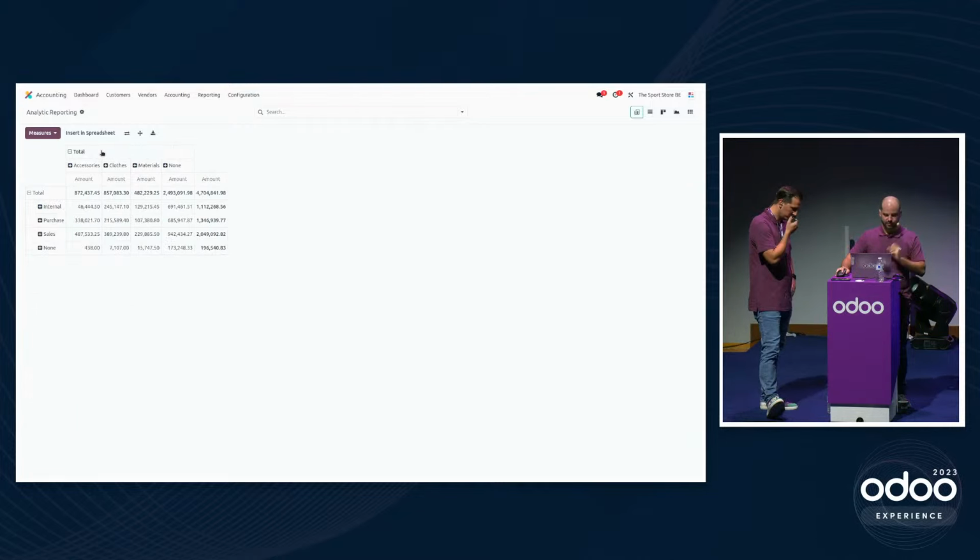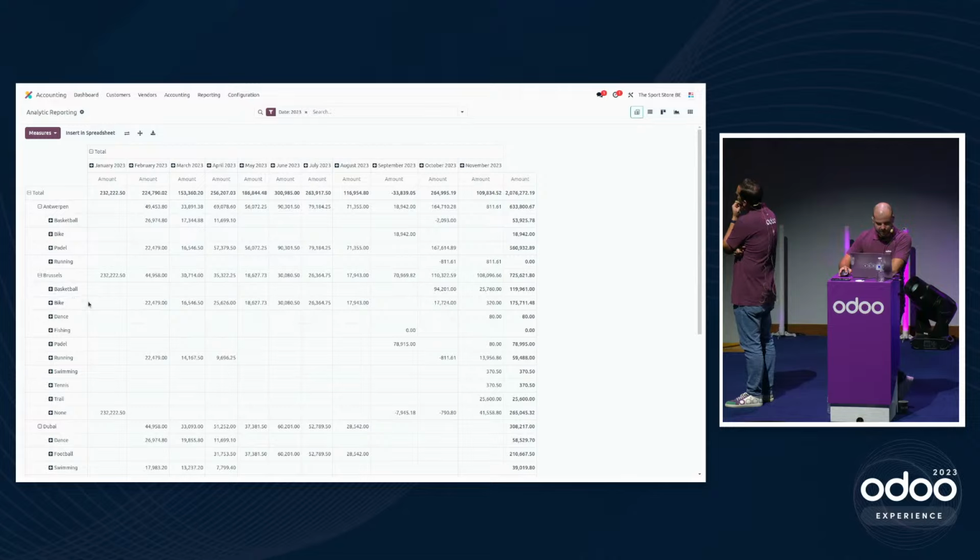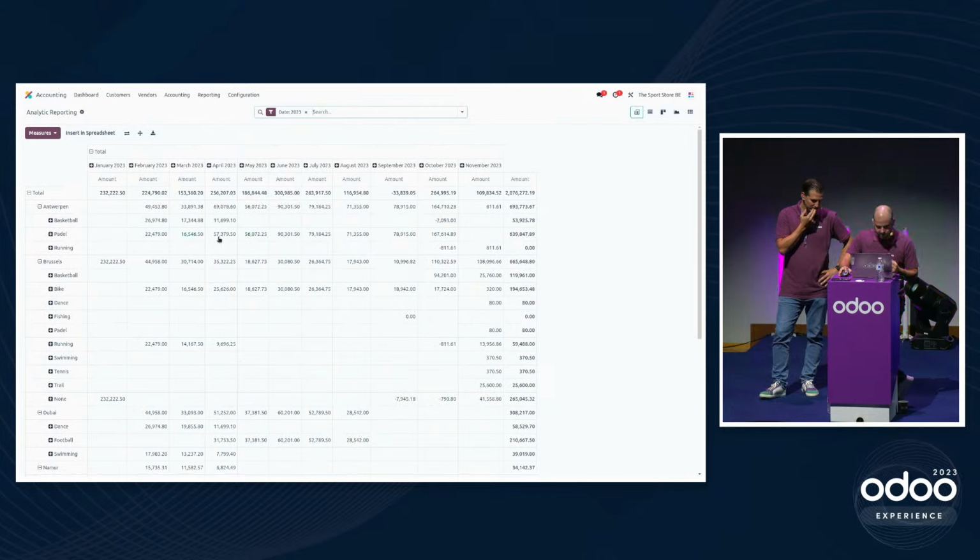But I see that, wait, I think there is an error here, because as you can see, the Brussels office is specialized in bikes, and in Antwerp, Padel is really the hype for the moment. So I'll change this one because this one, of course, is an error. I'll put it in my Brussels office. So you see that just by going on it, I can mass edit everything. And I take this one and put it on the Antwerp office. Yeah, right away. And when I go back here in my analytic reporting, you see that really Padel is skyrocketing the market. It's awesome. Wow, that was indeed very easy to adapt.